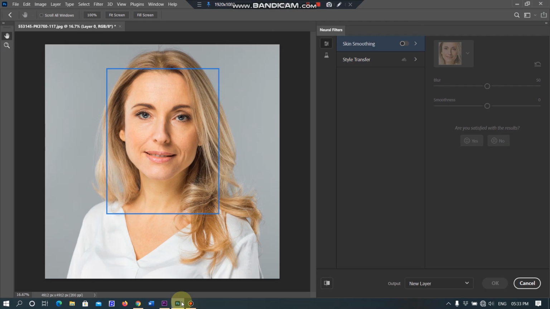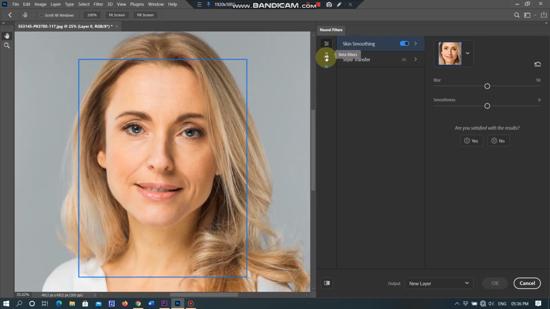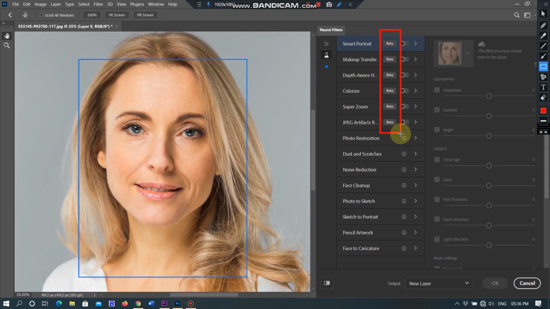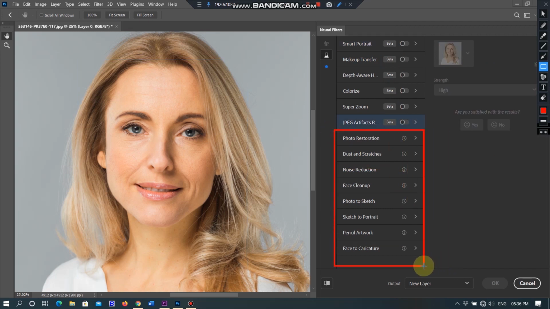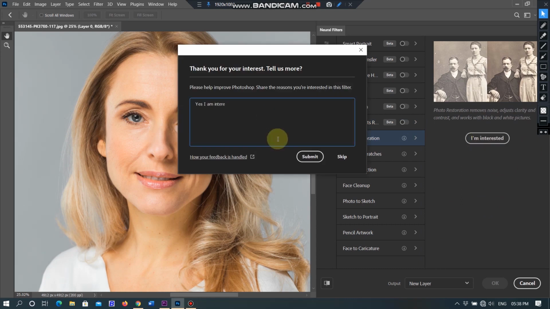There are three categories of neural filters. Featured and fully functional: these are release filters. The outcomes of these filters meet high standards and comply with all legal, identity preservation and inclusion standards. Beta: these filters are available for testing. The machine learning models are still being improved. Feel free to use and test these filters knowing that the output may be unexpected. Coming soon: these are filters that are not yet available but may be available in the near future. Vote for your favorite filters by clicking on the I'm Interested button.